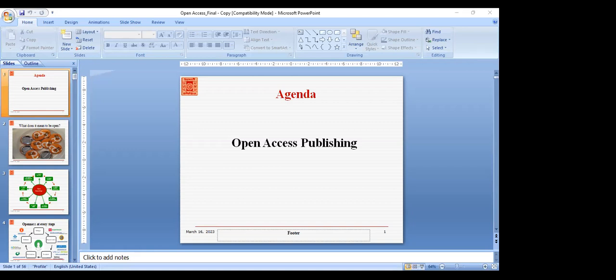Now see, what does open mean? Basically, I am giving a simple example. Suppose you want to describe a person, and the characteristic of the person is that he is open-minded. What things can we assume about him? Basically, we can assume that the person may be honest. The person cannot mislead anyone. The person cannot hide anything from anyone. So three basic things apparently we can assume about him.